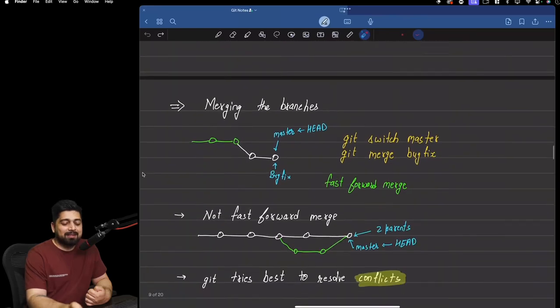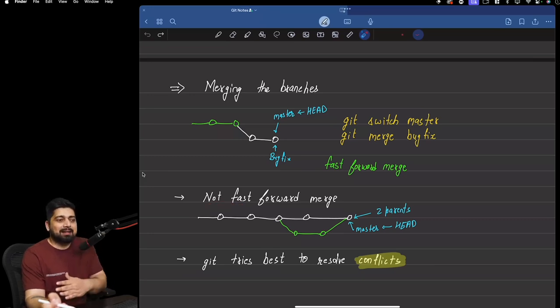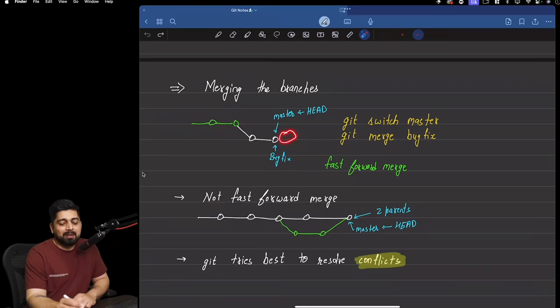So we need to learn something about merging of the branches. Now, merging of the branches, a lot of beginners are afraid of it. You don't need to be. I'll walk you through that. There are two types of merging. One is the fast forward merging, in which the main branch doesn't do much. You just work entirely on a separate branch and then you merge that branch into the main. Pretty easy workflow. This is the one where the master branch remains as it is. We don't change anything. I'll show you that workflow as well. But it's much easier to merge this one.